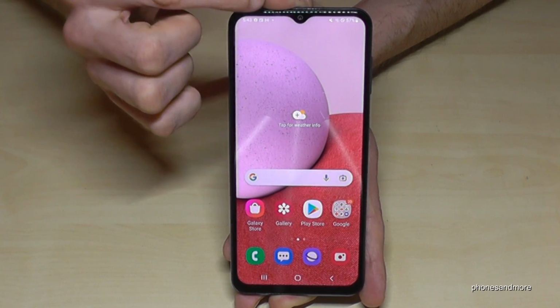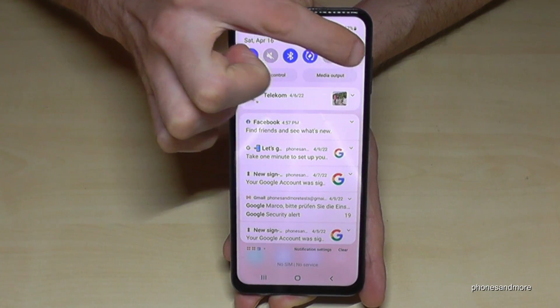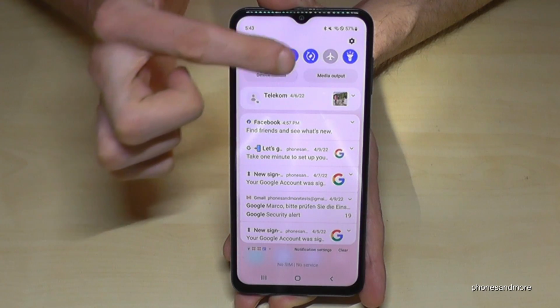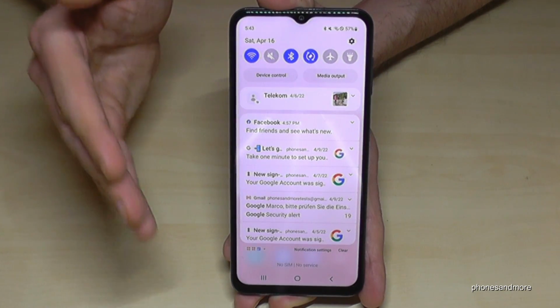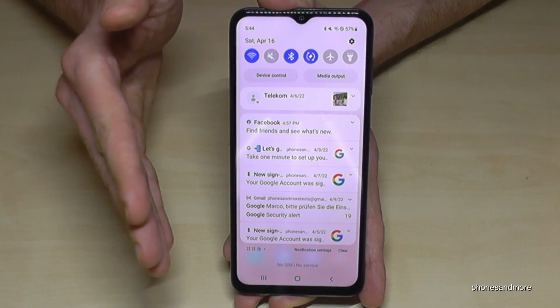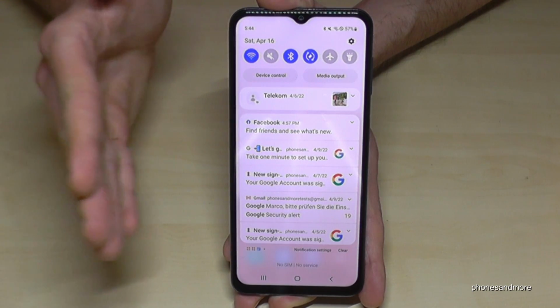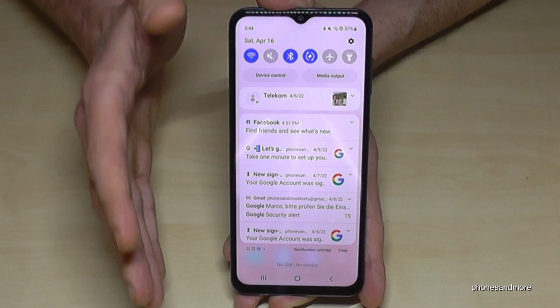Okay, and the next feature is also a part of the shortcuts here. I think you noticed already, if you scroll down here, we have the icon for the torch or the flashlight. Just tap it and you have the flashlight. But there's a way to make this flashlight brighter for the next times. Maybe if you're out in a very dark area, or you want to look for something in the car and you need more light.